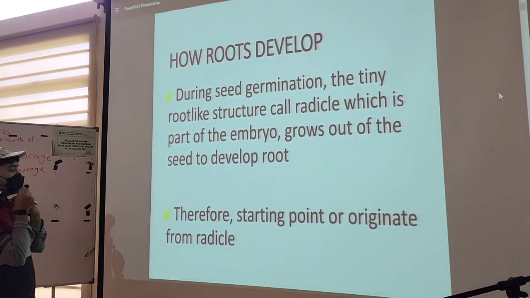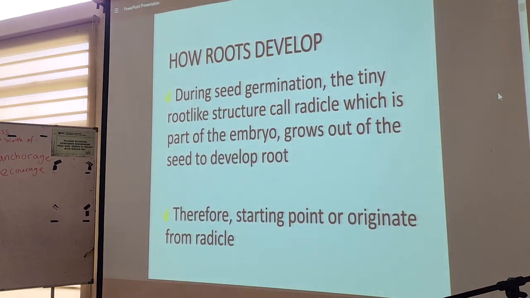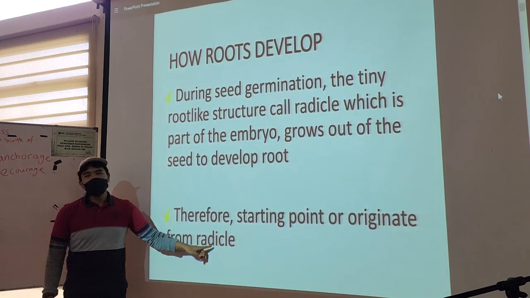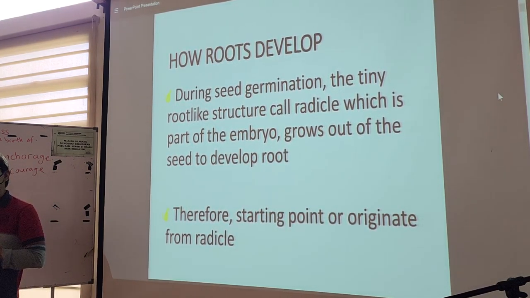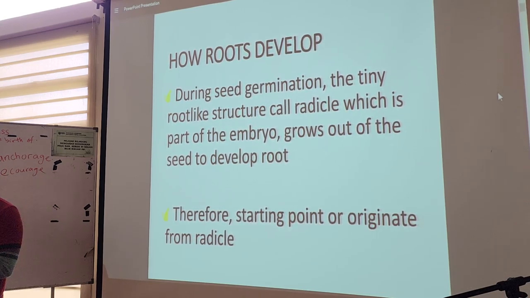Actually, one thing you need to bear in mind: root, from the beginning of the germination, is not called a root. There is a word for that. It's called radicle. Okay, so radicle, you can think of it as the baby root. Why is it not called root right away? Because it has not performed all the root functions that you are familiar with, the storage, the anchoring, and so on. It's just there for the sake of development, so we call it radicle.